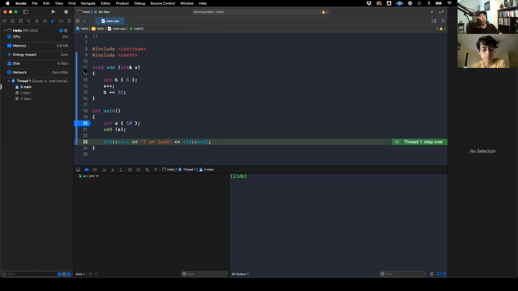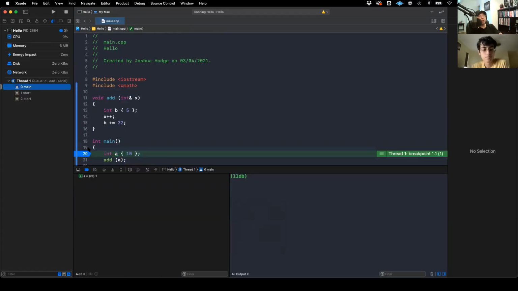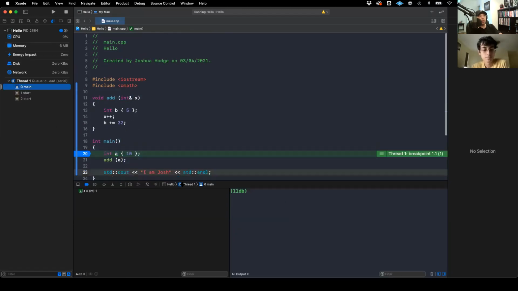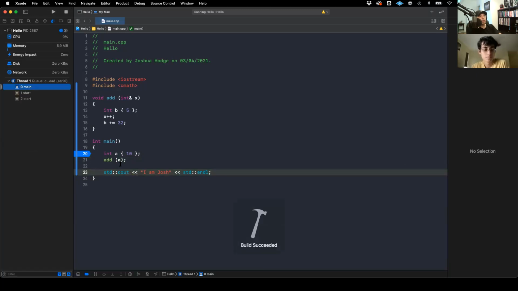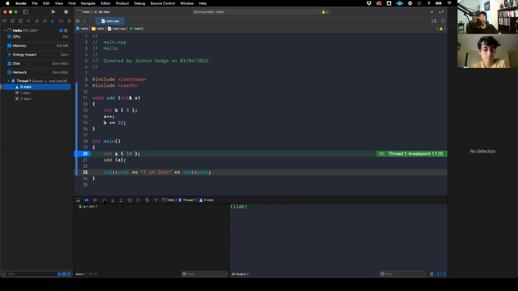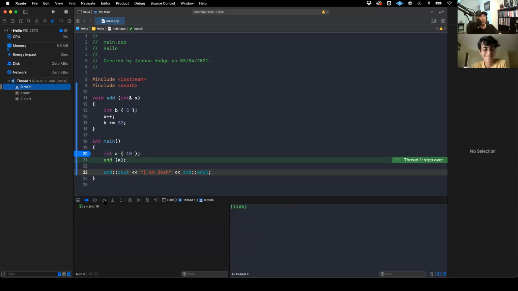But you could also do that without stepping in. So if I do step over, oh, I didn't mean to do that. Interesting that it did that. Let me try that one more time.